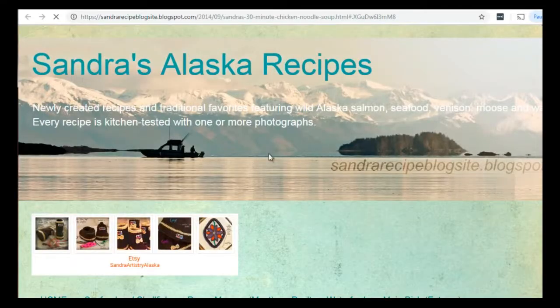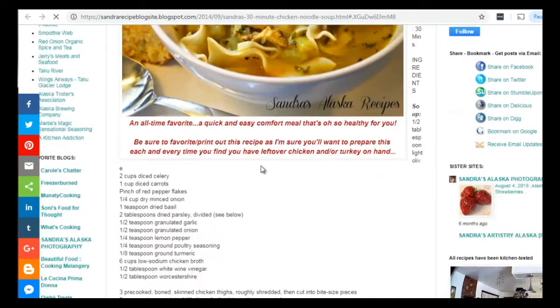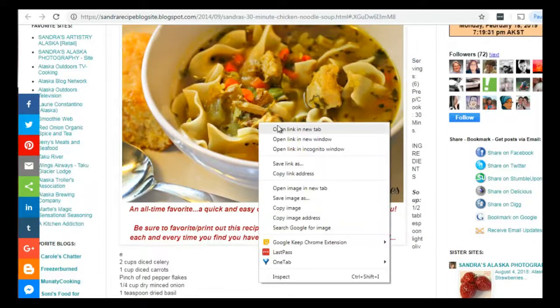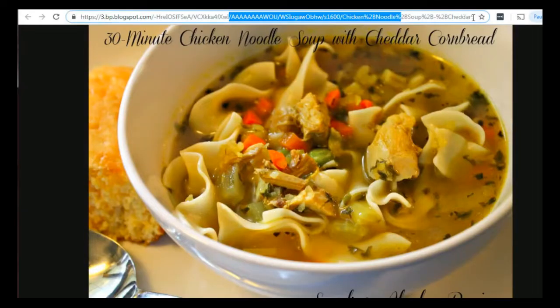We can see Sandra's Alaska recipes. We scroll down, the image is a little big, and the text that's wrapping it may not really relate. See that? The file name is way too long. The page URL is way too long.